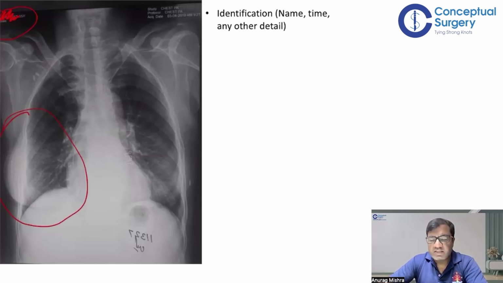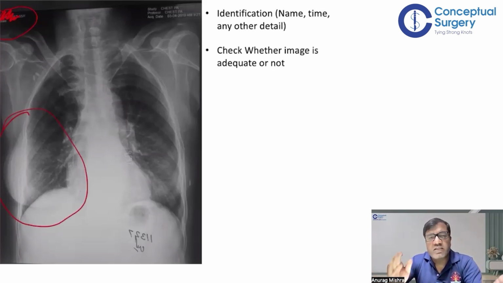Okay. The second thing that comes is what this X-ray is. And so this X-ray obviously is a chest X-ray. Now, there are various X-rays which we can do, and we should know what each X-ray view captures. For example, somebody can say that this X-ray was not done for the chest, but it was done for the shoulders. But I will say, no, both the shoulders are not even included properly. So obviously, the focus here is mainly on the chest. So this is an X-ray of the chest and upper abdomen, as per the reading.